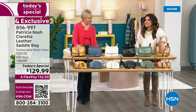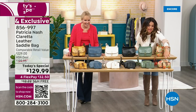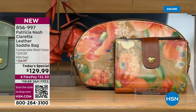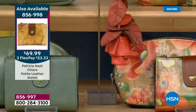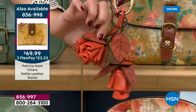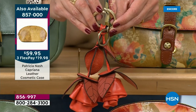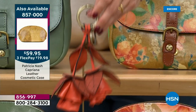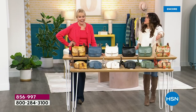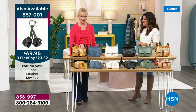Use a FlexPay and grab it now. Patricia, you're killing it with the accessories lately — we have coordinating wallets, coordinating makeup bags. And these are all leather roses with laser-etched leaves — you can actually feel the texture, it feels like a leaf. You can use this for your keys or clip it onto any Patricia Nash bag like a bag charm. They're all available on hsn.com right now. You won't lose your keys — that's why people do the big pom-poms, so you can open your bag, see it, and grab it when you need it.